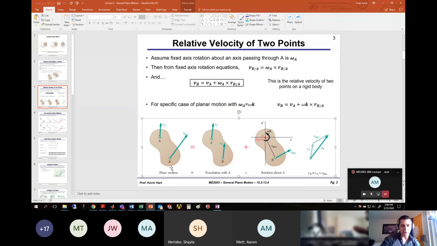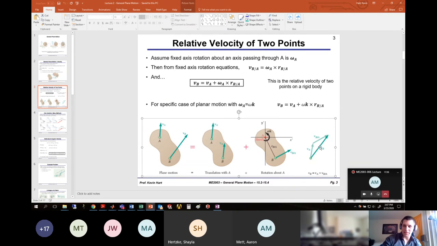And we want to think about the total plane motion as a combination of both the translational motion. Here we're translating both points with the translational velocity of A, plus the velocity associated with the fixed axis rotation of B about point A. So if we say we have a translational motion here, plus we're rotating about A with an angular velocity omega in k hat, creating a velocity at point B, which is tangential to what would be the circular path of B around A, creating this particular velocity B with respect to A.